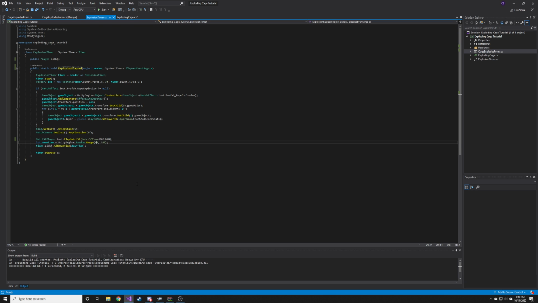Well, so now we know that we have a user-defined downtime. So what we're going to do is we need to bring up our exploding cage.min downtime as the minimum value for this expression, and exploding cage.max downtime +1 for our maximum downtime. The reason we did the +1 is because the maximum in a random range expression is not included. So because we want it to be included, we just do +1.